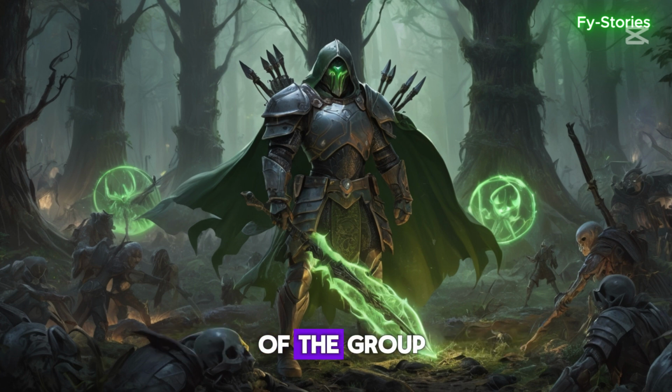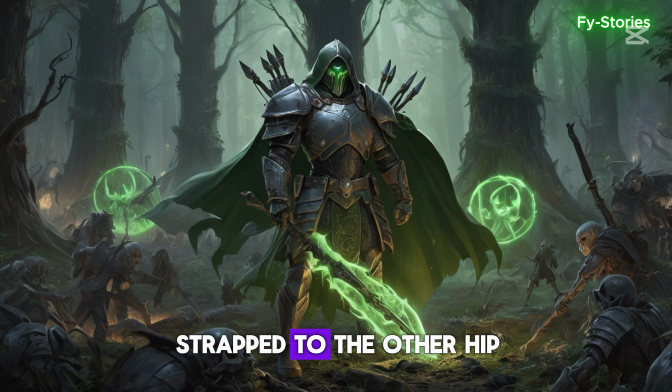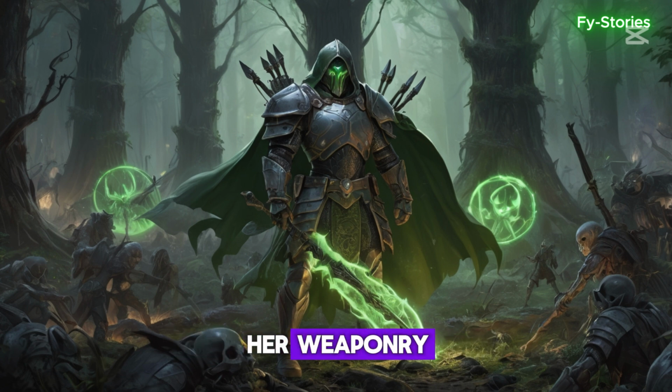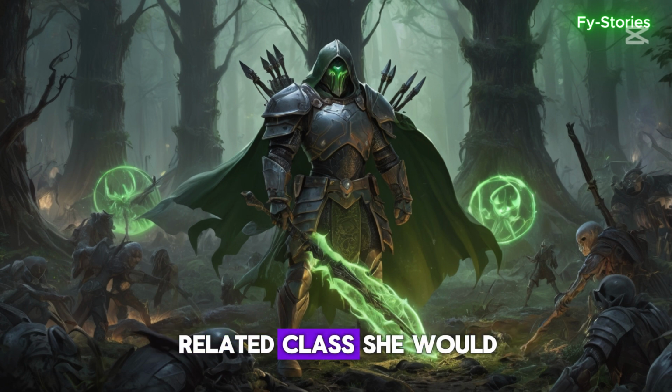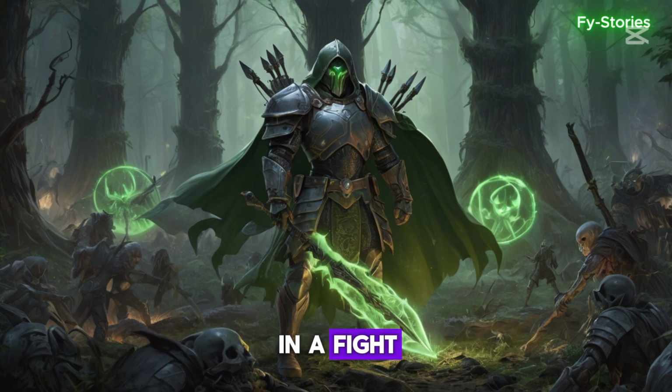The last member of the group was a stick-thin woman who was also the tallest of the group. She had a bow slung across her shoulders, a quiver at her side, and a small sword, or maybe it was a large dagger, strapped to the other hip. Her weaponry and the fact that she was dressed in lighter studded leather armor had Xander mark her as someone with an archery-related class. She would likely be the one Xander would be operating closest to in a fight, considering he'd prefer to use one of his guns than have to draw his sword.